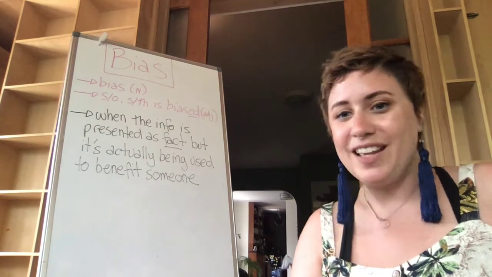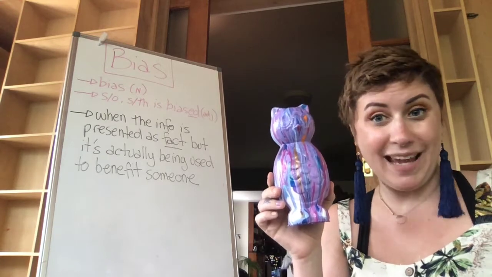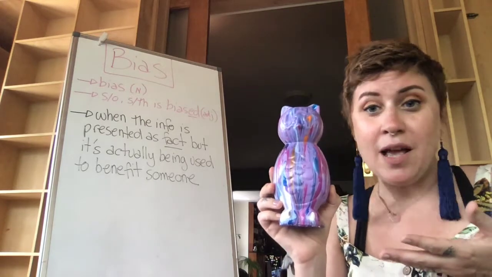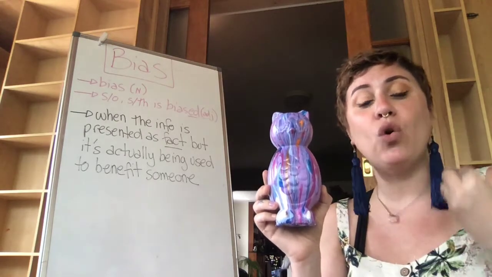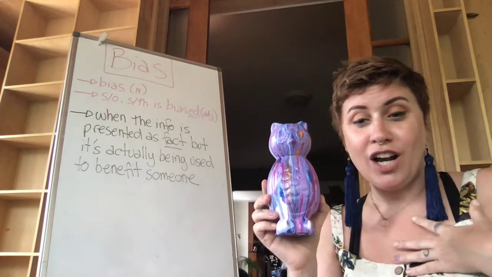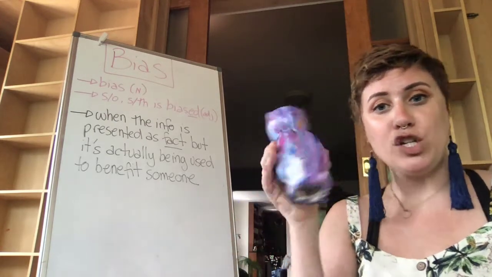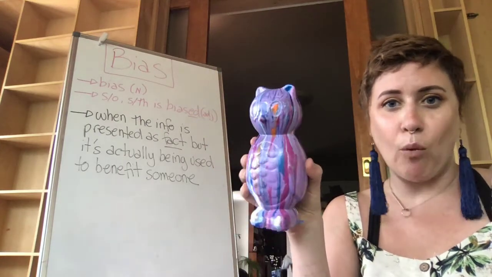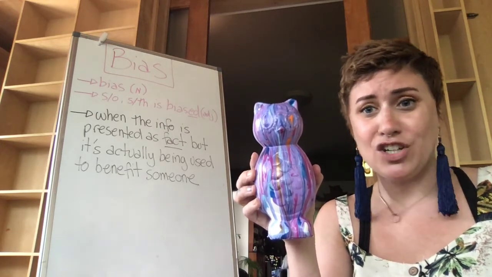Something subjective is like this. So this is a piece of art that my daughter made. For me, this is the most beautiful thing in the world because my beautiful, perfect child made it. For me, I am incredibly biased because it is my child, my daughter, and everything I think she makes is beautiful. But if I go and show this to a stranger in the street and I say, what do you think about this owl painting? They might say, that is the ugliest thing I have ever seen.